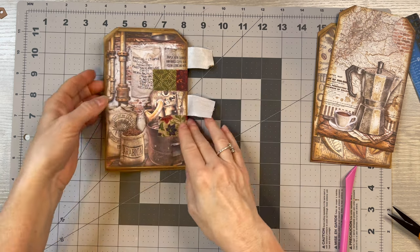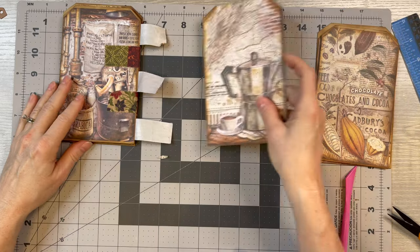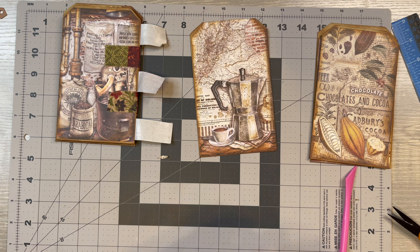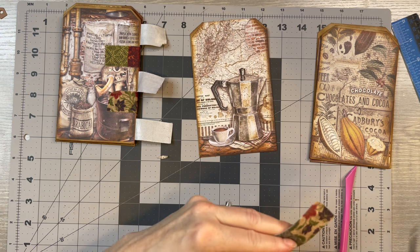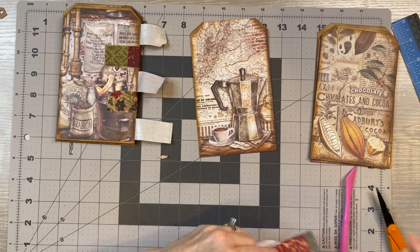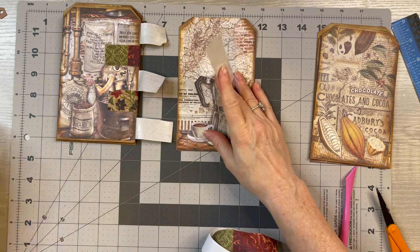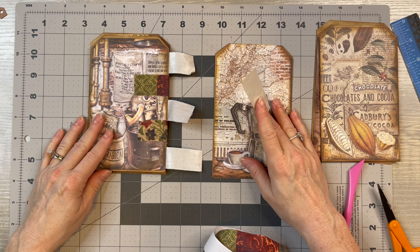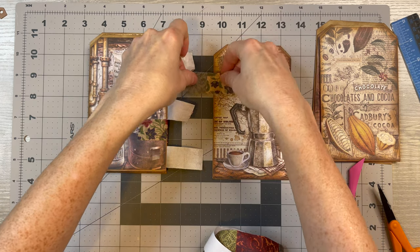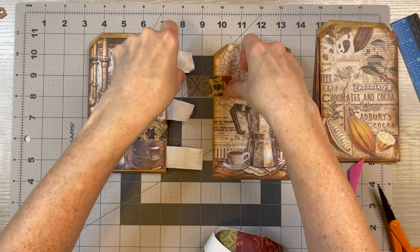Okay. And this one, you just have to think a little bit. At least I do. It's not that hard. It's just, you have to think. You're like, okay. All right, so we're doing our two. So we're going to put that one here.